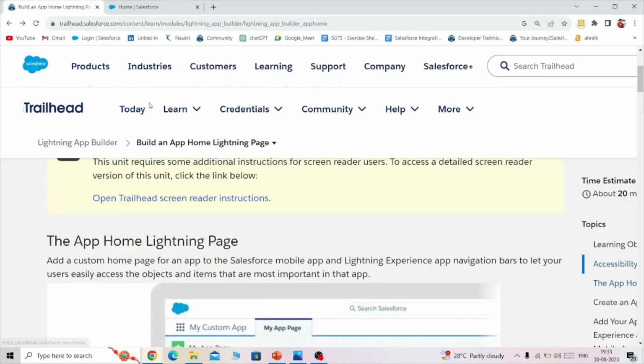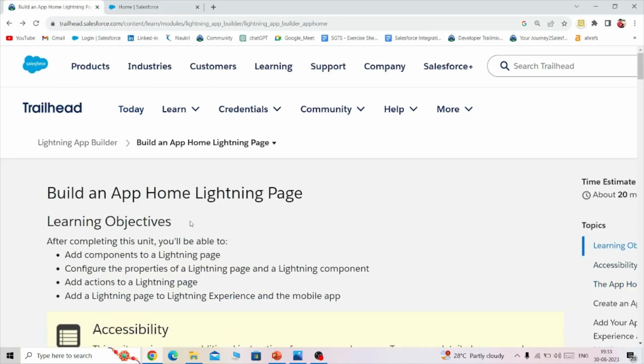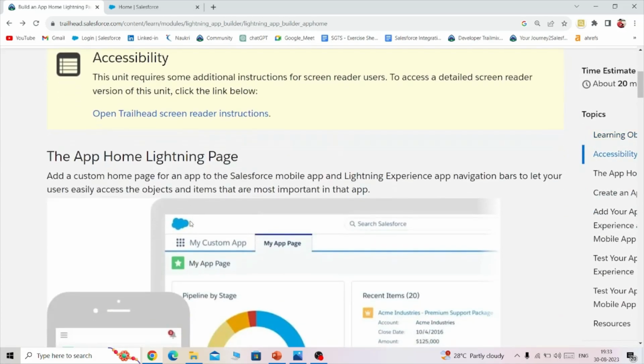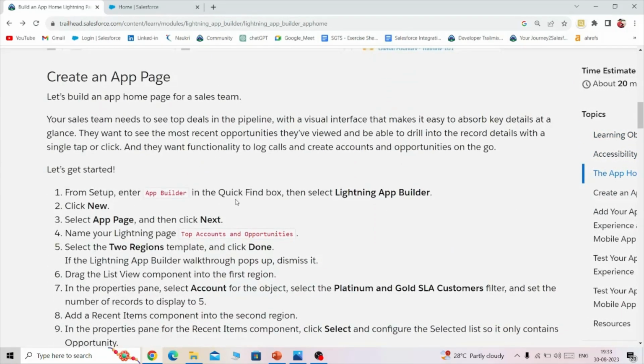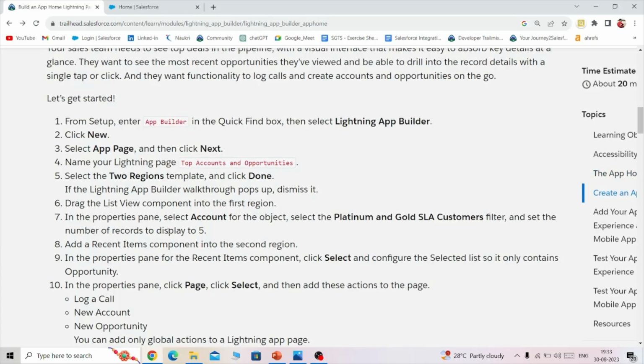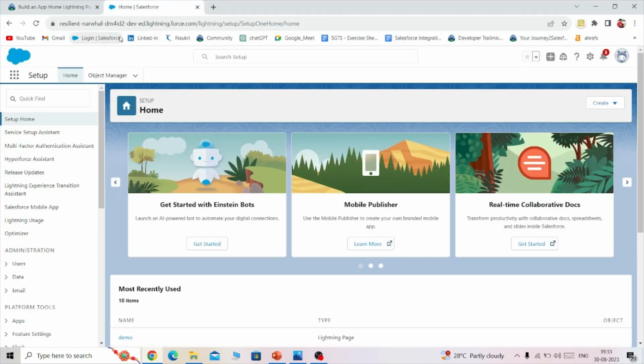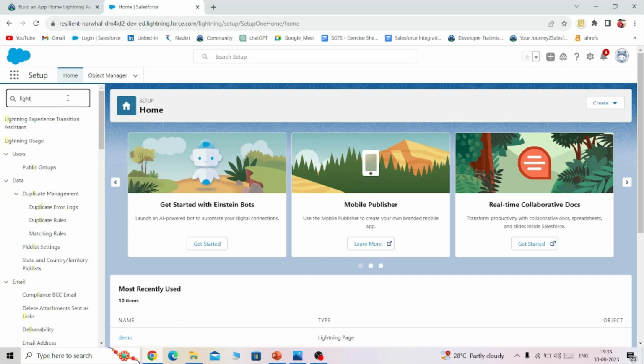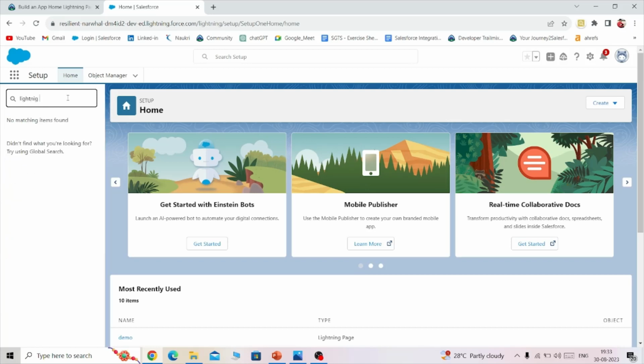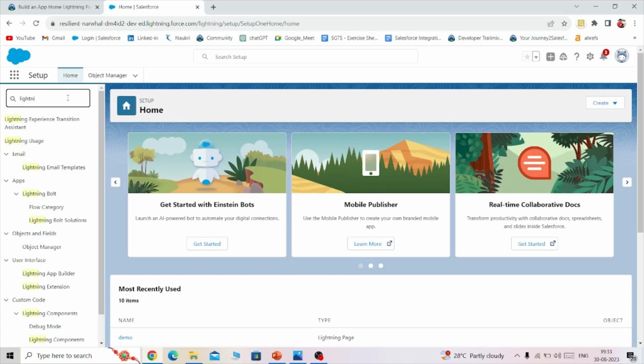First of all, we are going to create an app page. That is our requirement. We have to create a Top Accounts and Opportunity app page. Let me search in Quick Find for Lightning App Builder and open it.